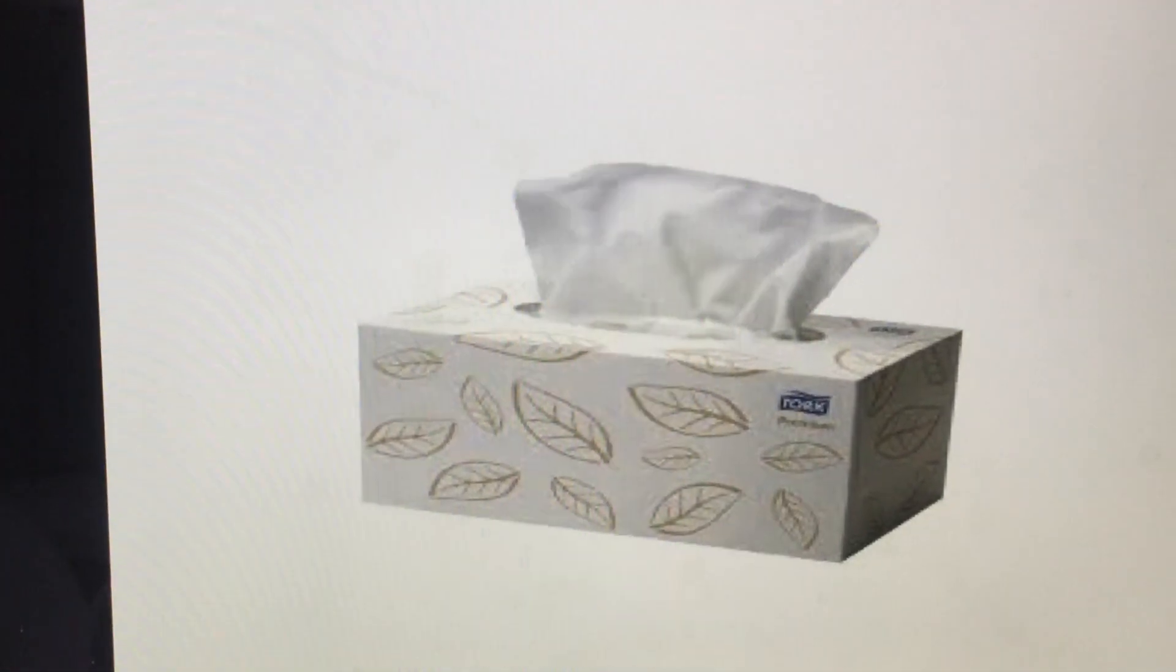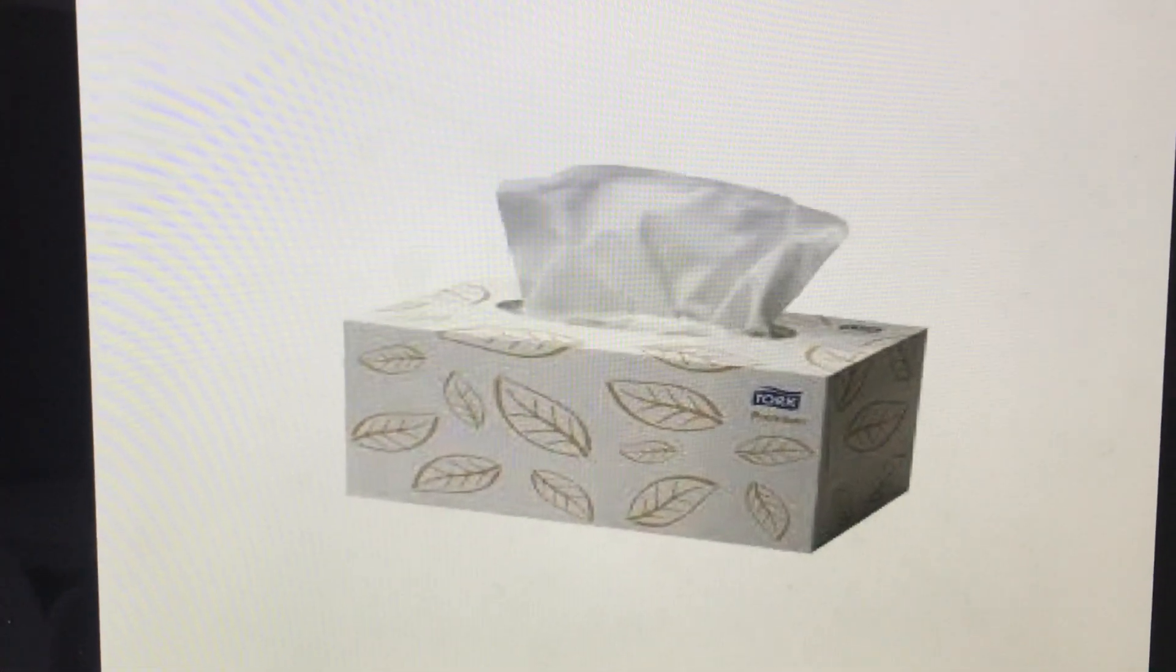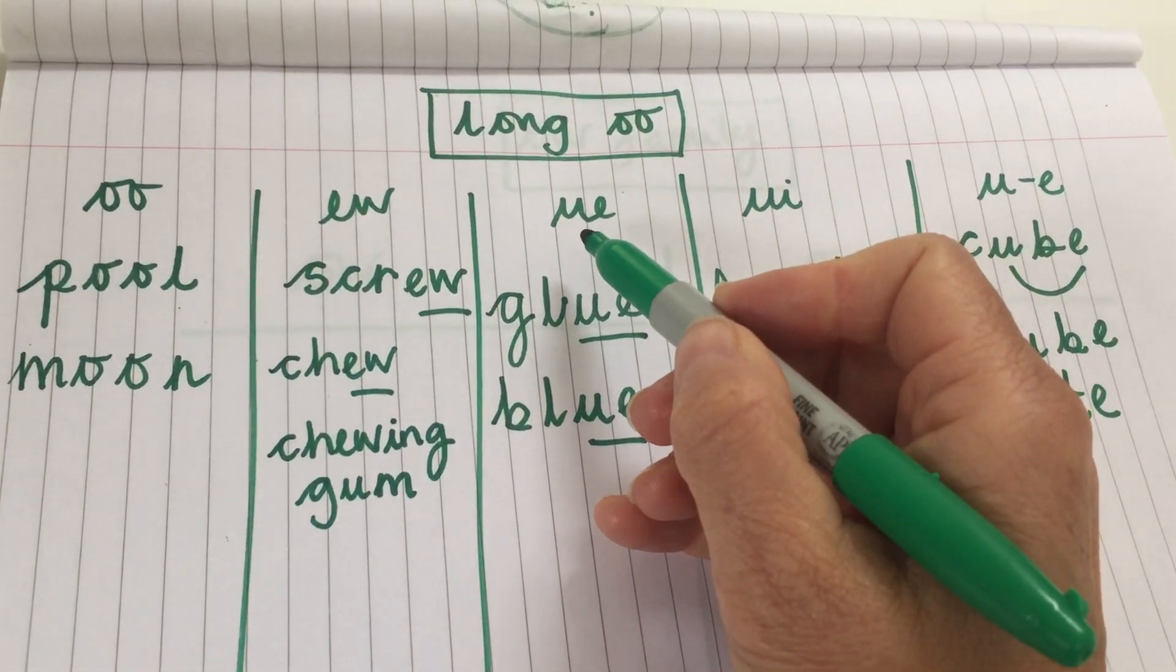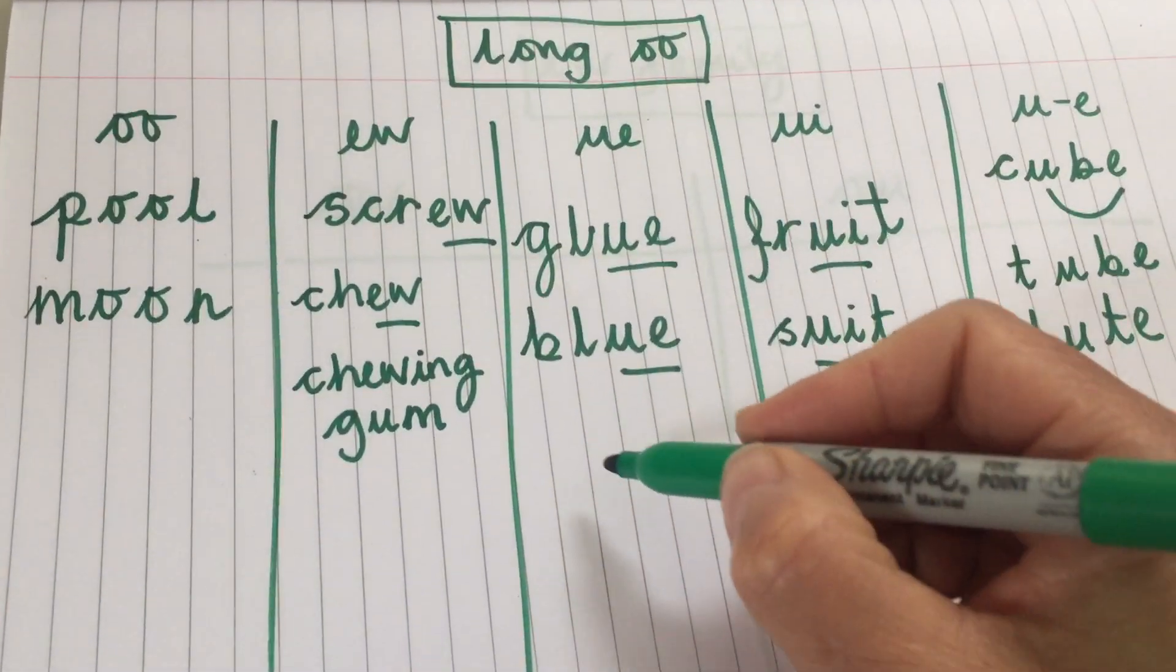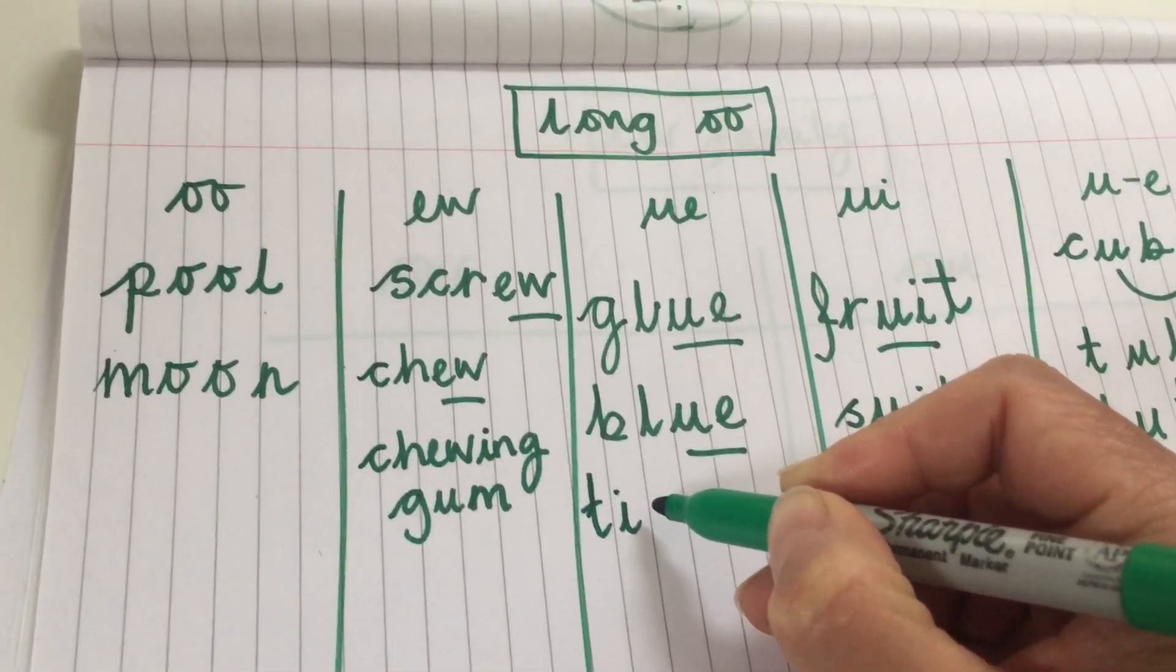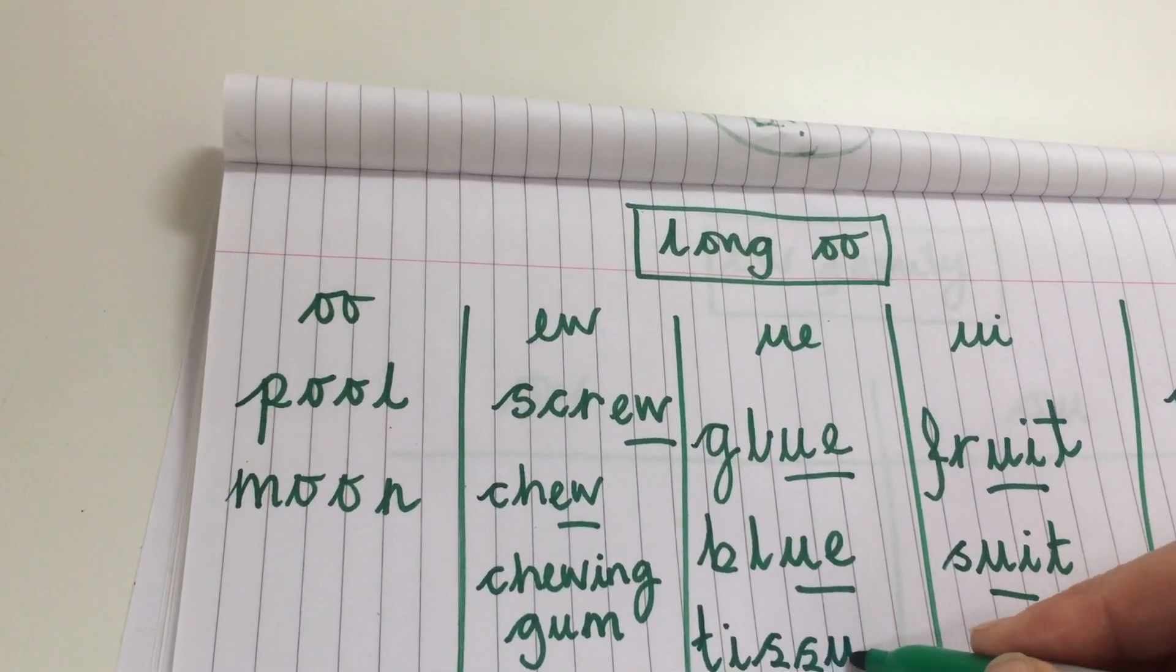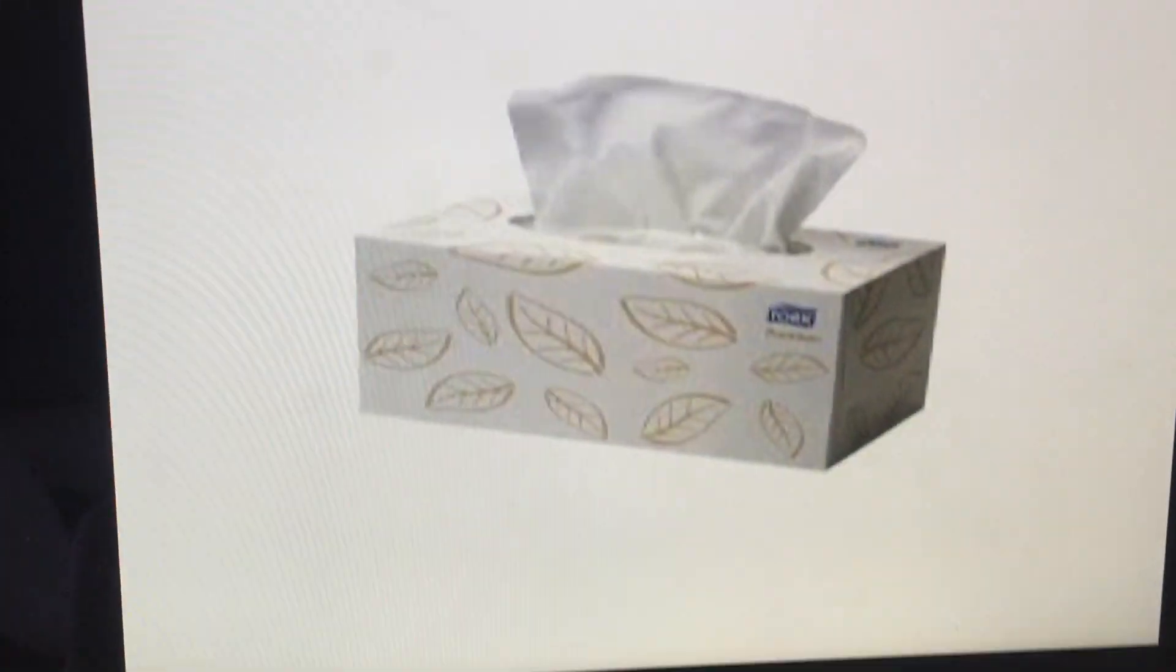What else have we got? Some tissues. Now tissues is another difficult word to spell because it's got two S's in it, but we sound it as a ch. So let's have a look at how to write the word tissue. It's going to go into this column with the oo sound at the end, using the U and the E digraph. So T, I, that's quite easy. And the sh in tissue is made by two S's, tis. And then the oo sound, the long oo sound, tissue. Fantastic. Tricky words.